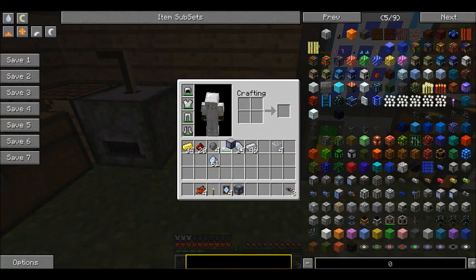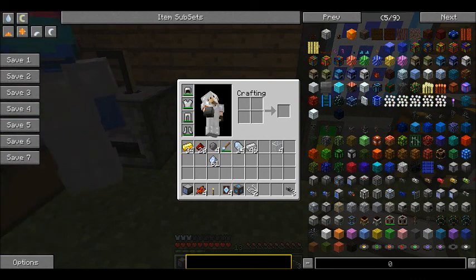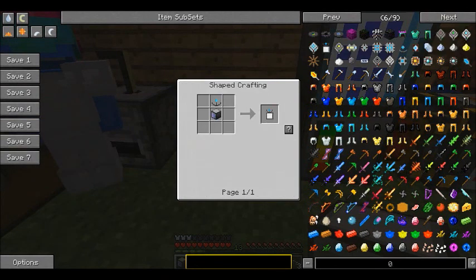Get off. What was I making? Oh yeah. So then I chuck that. Oh no, what did I? Can't remember what I needed. I probably didn't make the right thing, did I? Probably not. I'm a bit silly. Okay, I need a wireless receiver. Oh, damn. I need an enderpearl.